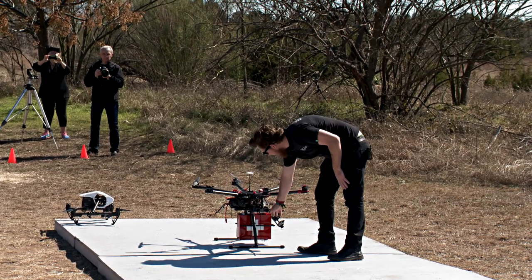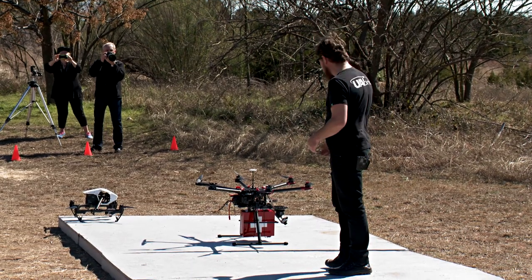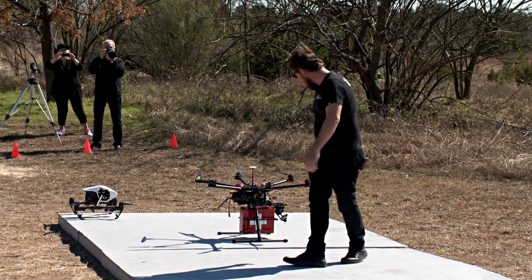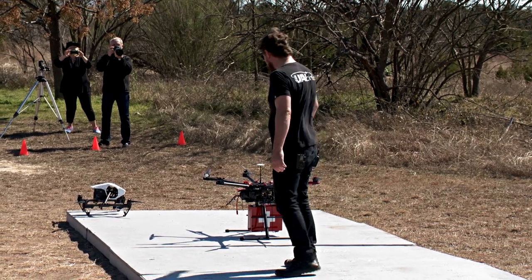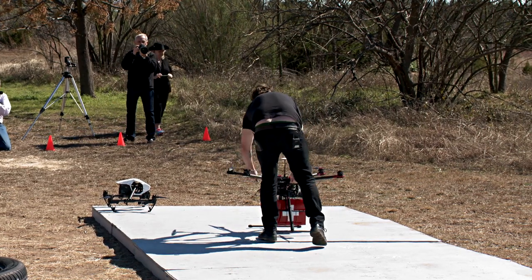We could probably add up to about six pounds for the purpose of this demonstration. This is a very lightweight box so we're not going to injure or damage anything — namely Nathan out there. We don't want him really injured, but we do have a couple of really interesting things on this aircraft.